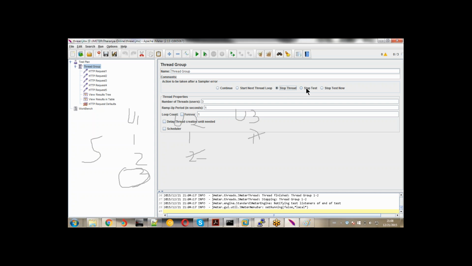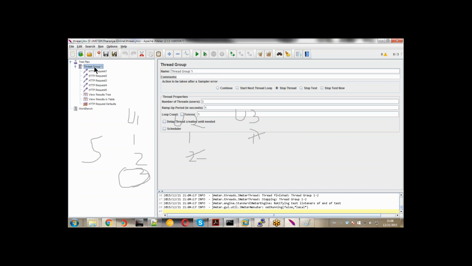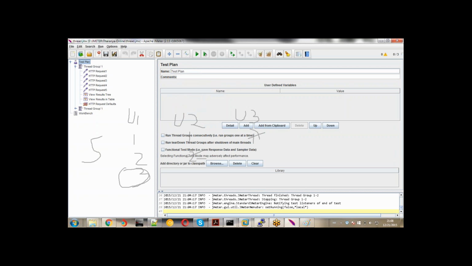Stop test means if we have multiple users, and one thing here is multiple thread groups also. If we have one thread group, and similarly a second thread group too, this would be the first thread group and this the second.